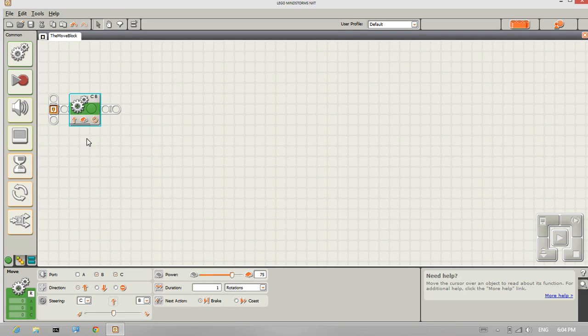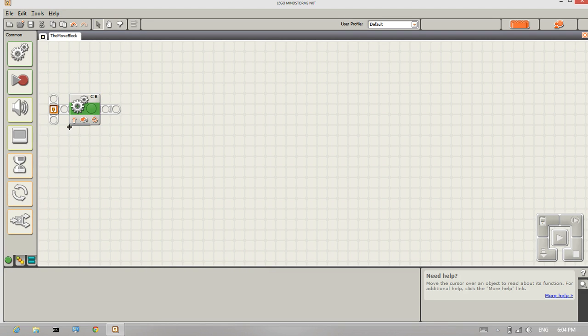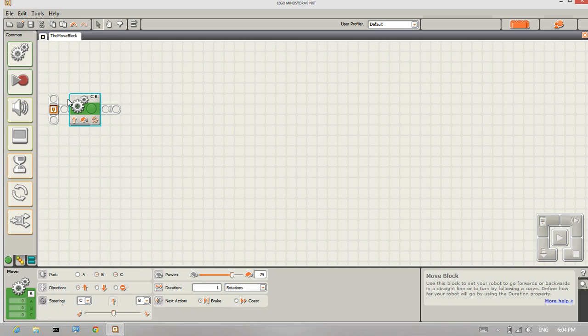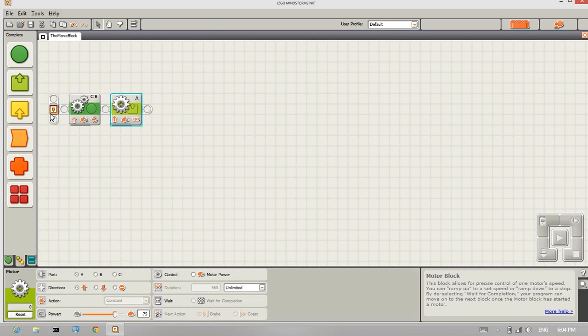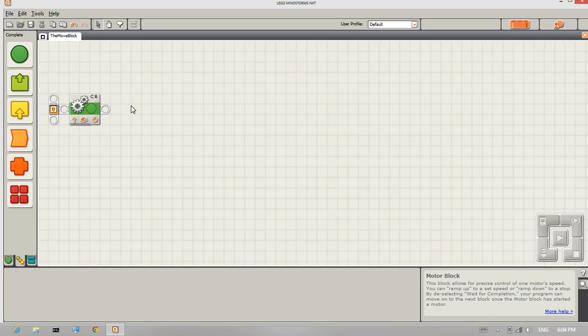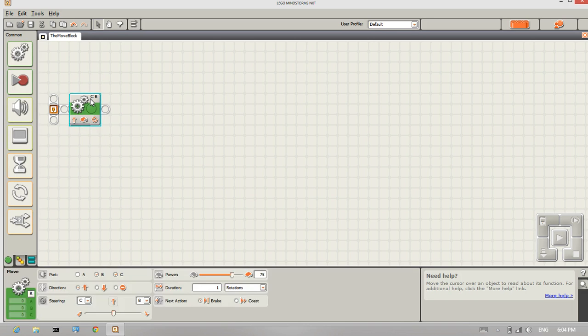Talking a little bit more about this move block, we see that it's green and it's got these gears on it. Now it's important not to confuse this block with this block, which we'll talk about eventually. This block is a big no. Use only this block for right now. It's got a dark green color and it's got 2 gears instead of 1, and another key indicator is that it's got these 3 check boxes as opposed to the other block, which has little buttons where you can only select one.